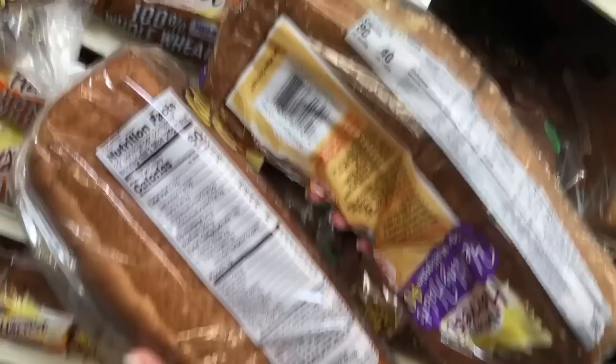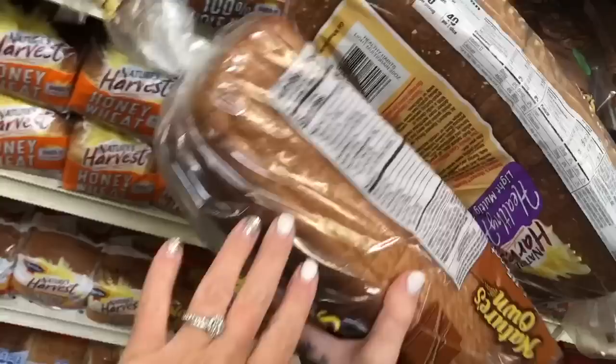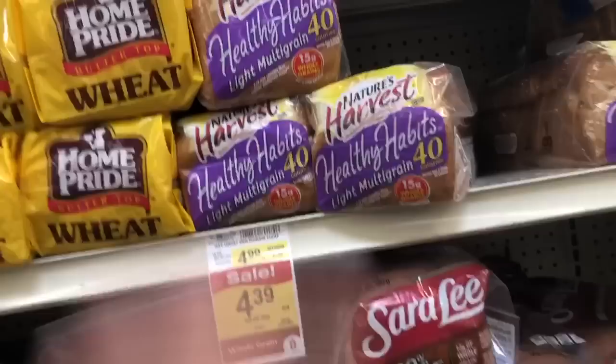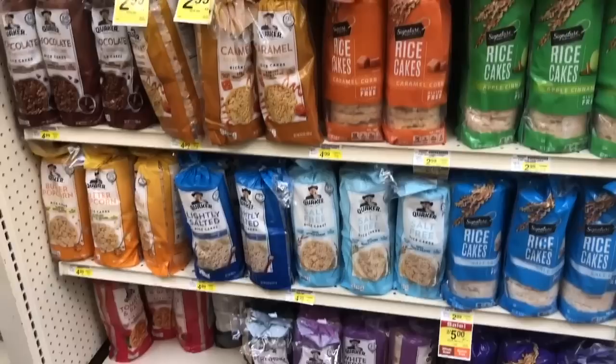Let's talk bread. This is the skinny bread that I usually get — you get two slices for 80 calories, versus your basic run-of-the-mill wheat at one slice for 60. Basically you can have two for the price of one. I always reach for a lower calorie option. It's not because it tastes the most amazing — I don't really care that much about bread — it just fits in my macros.